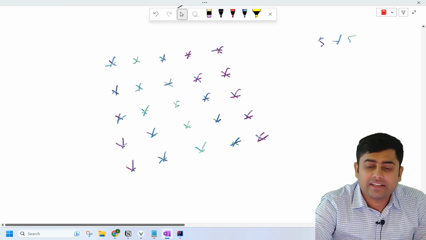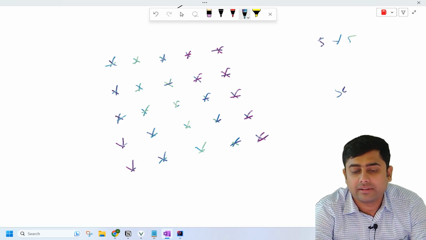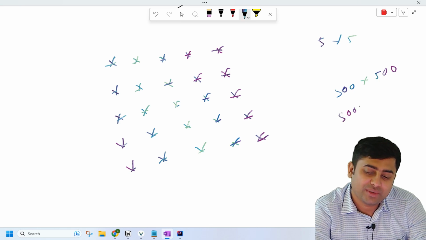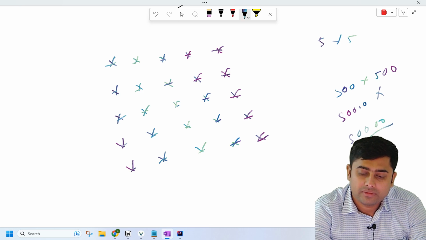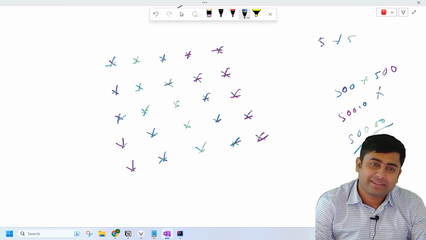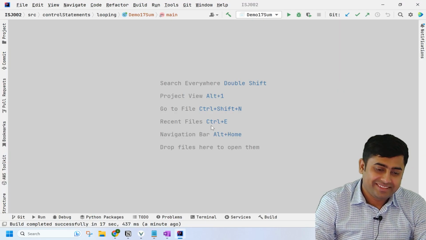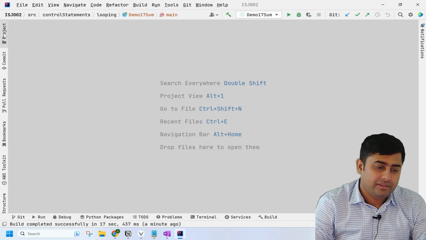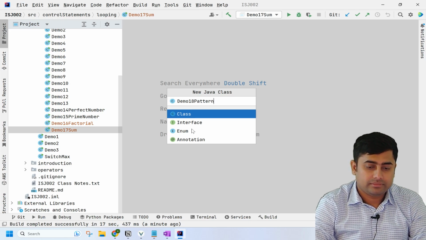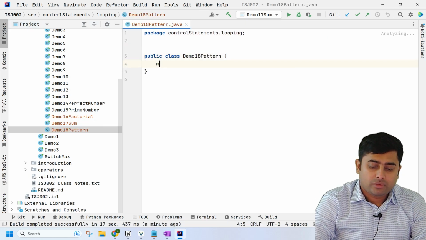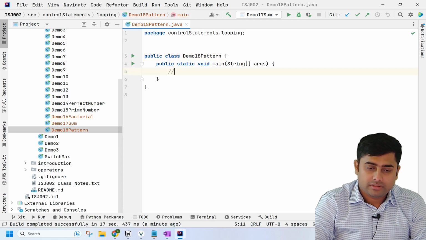लेकिन मुझे चाहिए ऐसे, let's say 500 by 500, or let's say 50,000 by 50,000. Are you going to write this manually? So what do you want to print? I want to print these stars.